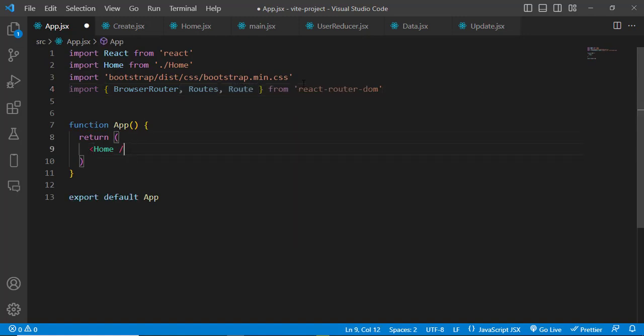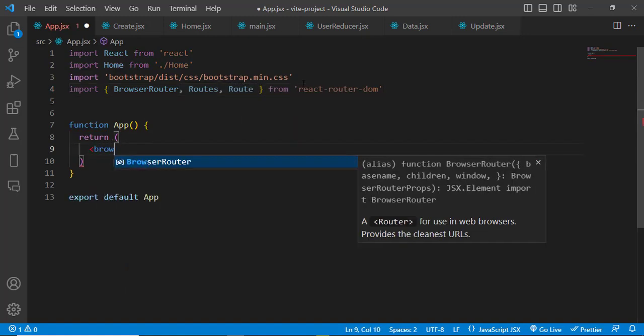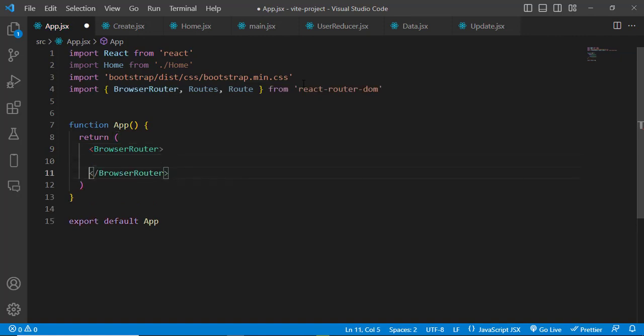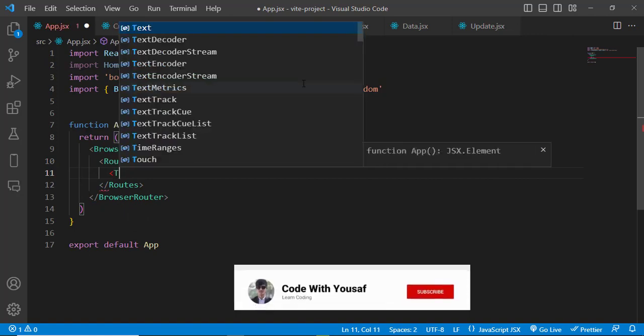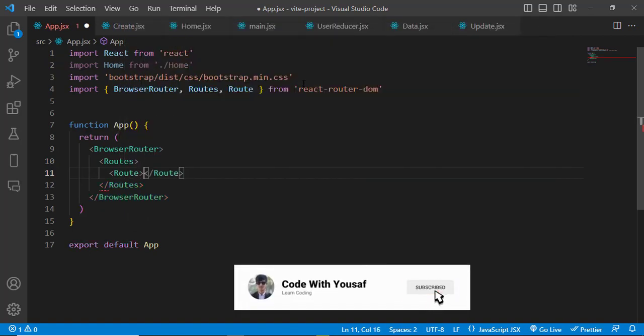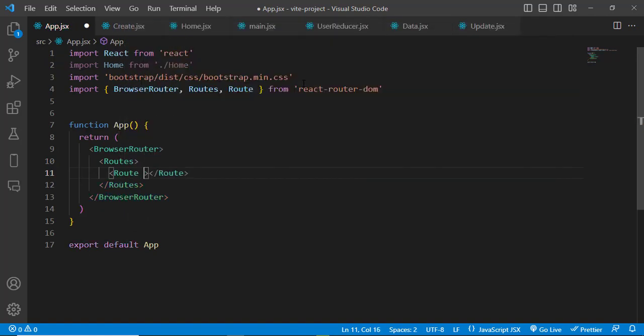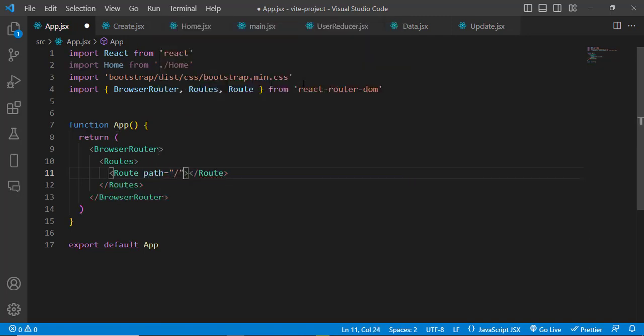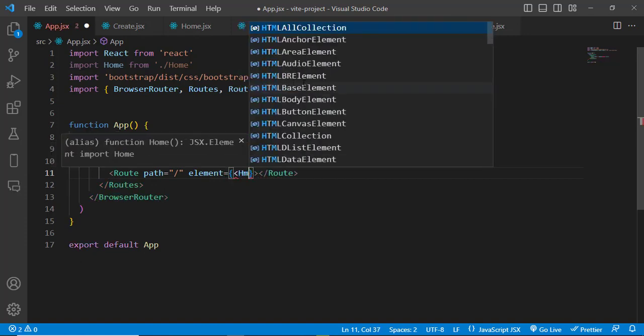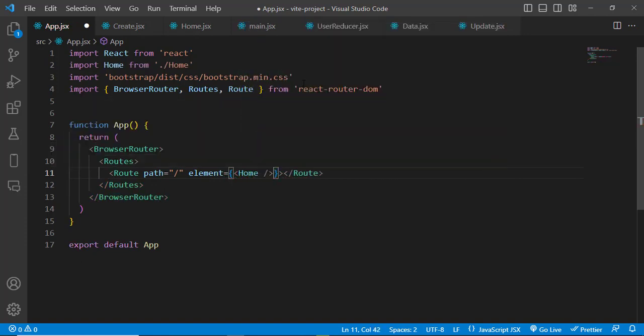Come here, just remove this. Let's use BrowserRouter. Inside that we will use Routes, and inside that we will use Route. This Route is for home. The path parameter is equal to just slash and element is equal to Home.